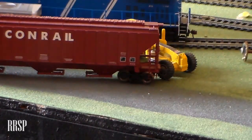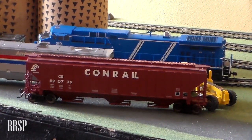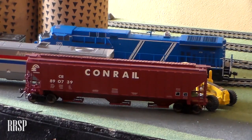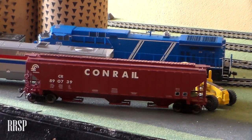The last car we're going to look at is this Conrail grain hopper. When it comes to freight car models, I don't really know what they are. There's some specific name for it, but I couldn't tell you what it is with any of these cars. It has metal wheels. It was new when I bought it from Grand Central Limited. They always have really nice deals too. Not a huge selection of HO, but they have a really big O-scale selection. If you ever get to Lincoln, please check them out. They will appreciate it. It's a nice car. Katy couplers, I think. They're the metal couplers anyway. Metal wheels. It's a little bit on the light side, but it's just how it is with some of these cars.